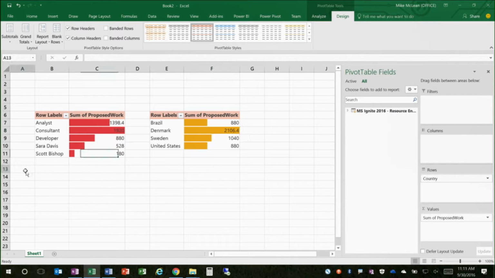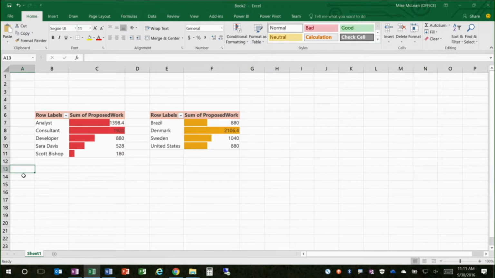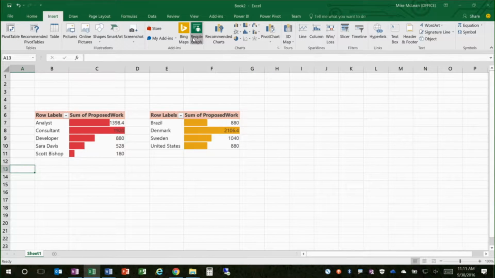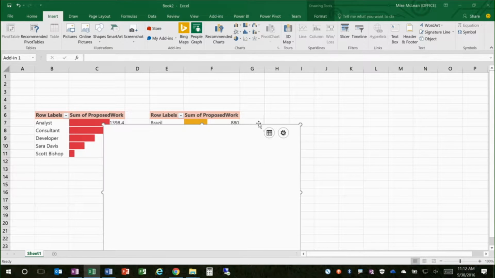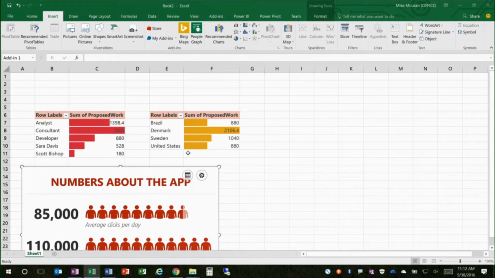and look at this. Now, Excel and all the Office family allow you to insert add-ins. So I have right here in my ribbon all the add-ins, and you can even download partners' add-ins that have been created by Microsoft partners. What I'm going to add is the People Graph, and I'm going to pull it a little bit to the corner here.